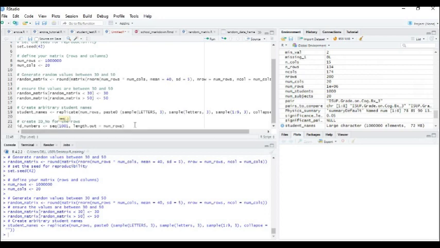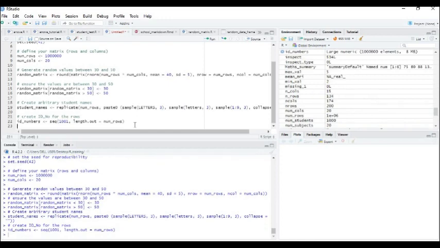Now when we run this also, the computer will create that sequence all throughout our data.